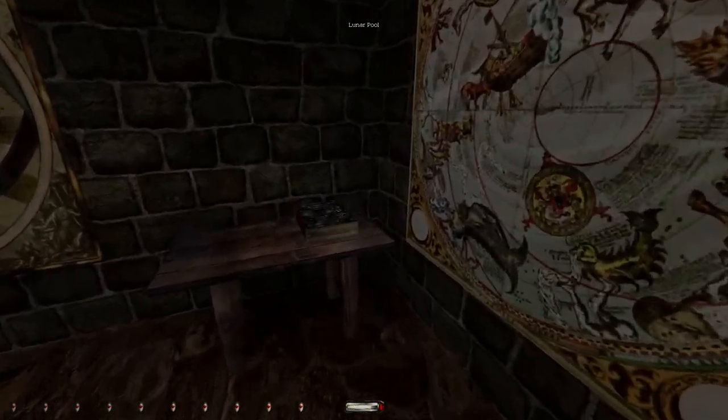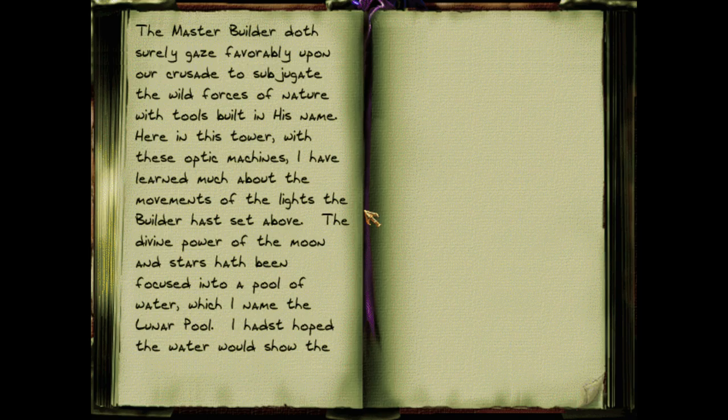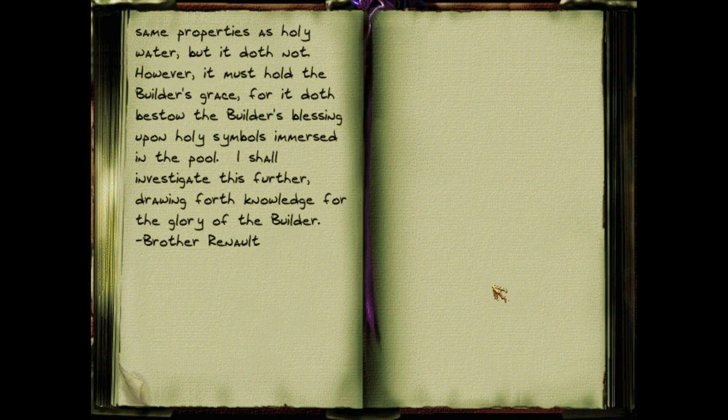The Master Builder doth surely gaze favorably upon our crusade to subjugate the wild forces of nature with tools built in his name. Here in this tower, with these optic machines, I have learned much about the movements of the lights the Builder has set above. The divine power of the moon and stars hath been focused into a pool of water, which I named the Lunar Pool. I hadst hoped the water would show the same properties as holy water, but it doth not. However, it must hold the Builder's grace, for it doth bestow the Builder's blessing upon holy symbols immersed in the pool. I shall investigate this further, drawing forth knowledge for the glory of the Builder.